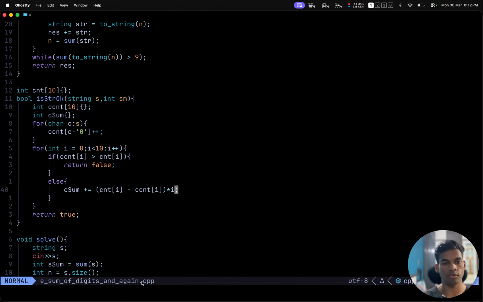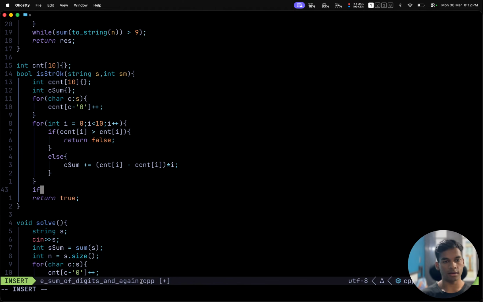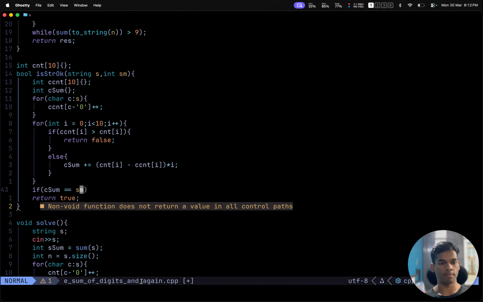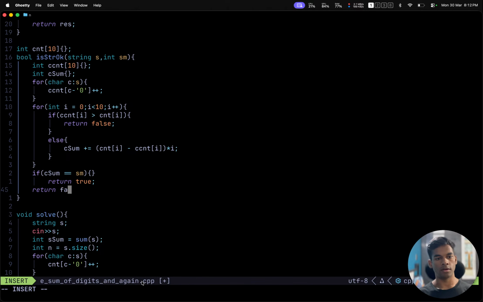That is how many times we have this thing. And at the end, if current sum equals sum, then yep, return true, else return false.